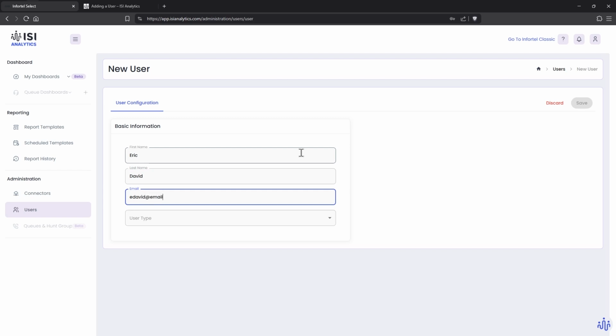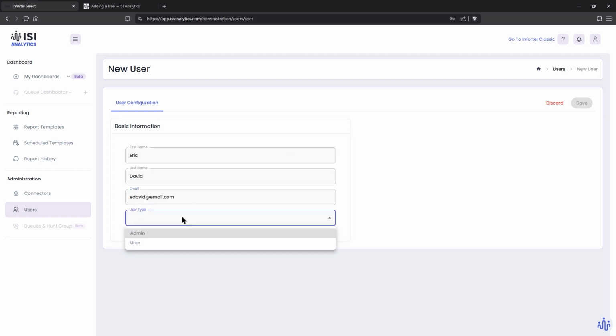user they will be. The selections are admin, which will have access to everything and will also be able to manage and maintain the other login users. And the users will not be able to maintain logins, but can access the product and will be given specific rights to the different parts of the application.